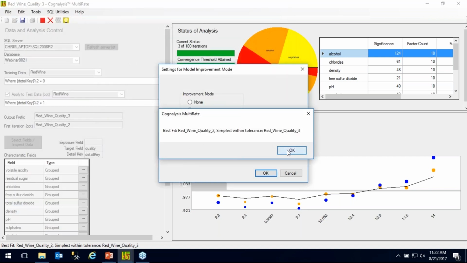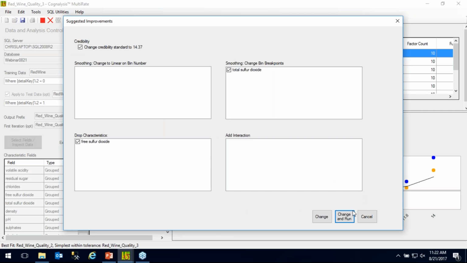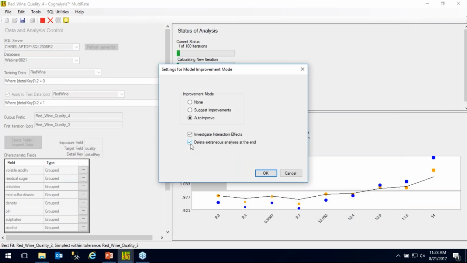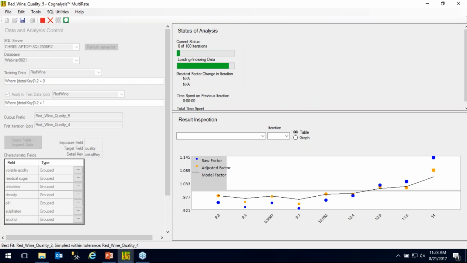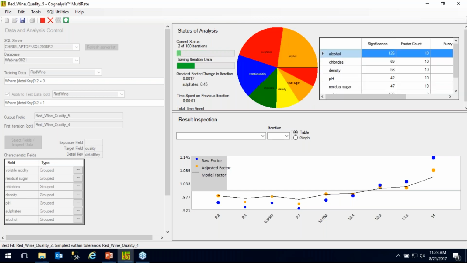We can also say delete. Okay, change and run. All right, delete extraneous analyses at the end. What that'll say is, okay, first of all, we're going to go through automatically. We're going to check for interaction effects. The reason why that's included as a choice is because that does potentially add model complexity, and maybe you just don't simply want to deal with those interaction effects, and so you can decide not to include them.